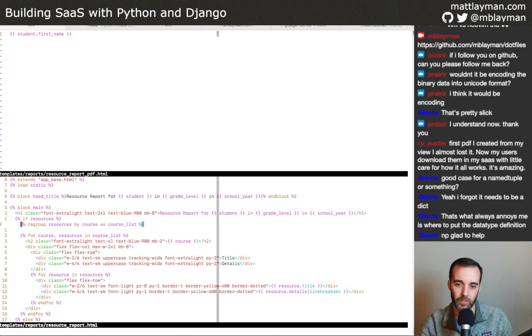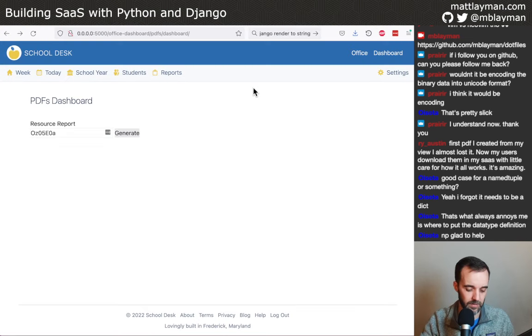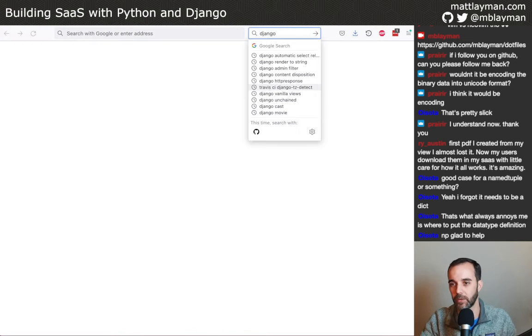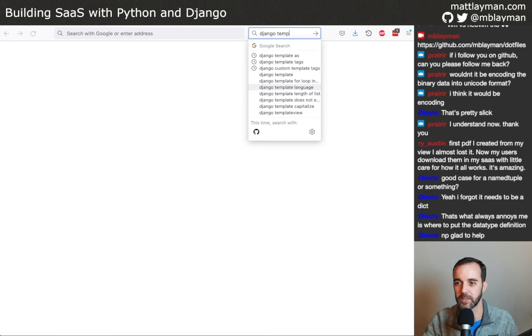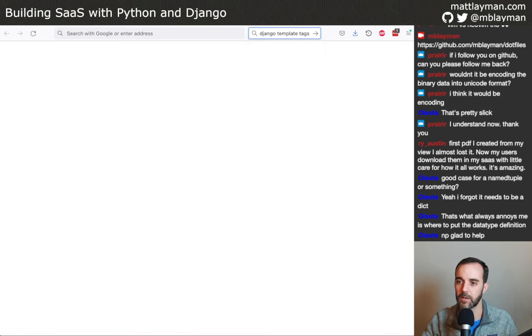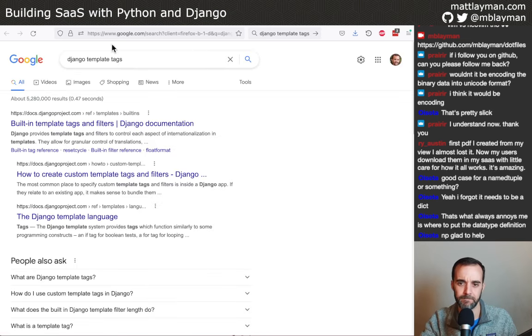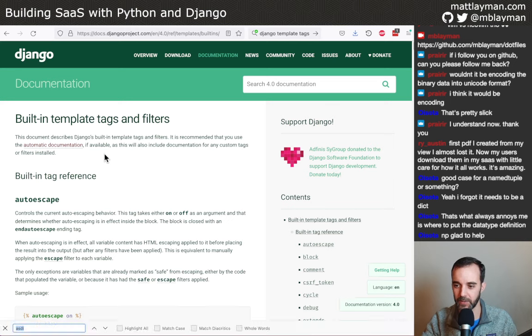This is cool. We've got the resources using the regroup template tag. This is a really neat one. Regroup does some shenanigans in a really good way. Honestly, I don't even remember exactly how it works. But I remember it being cool. I remember doing exactly what I wanted it to do.